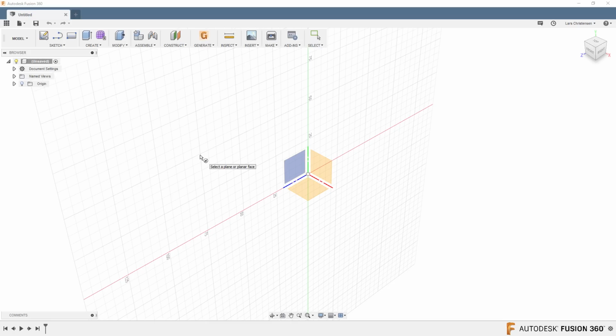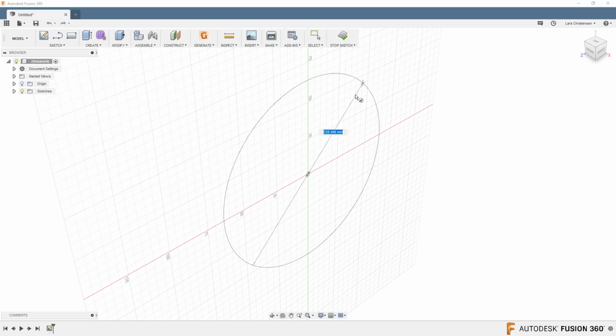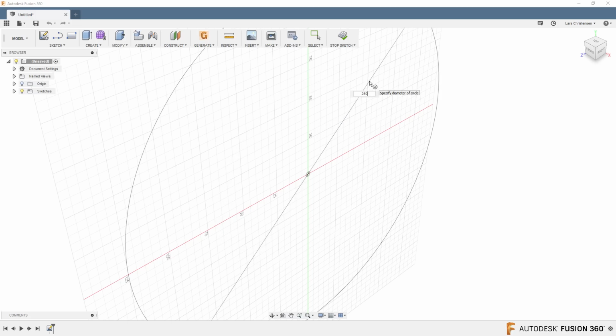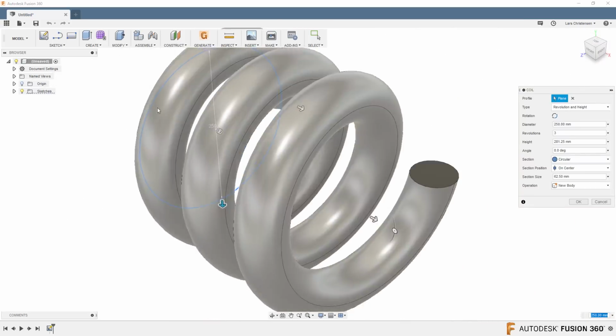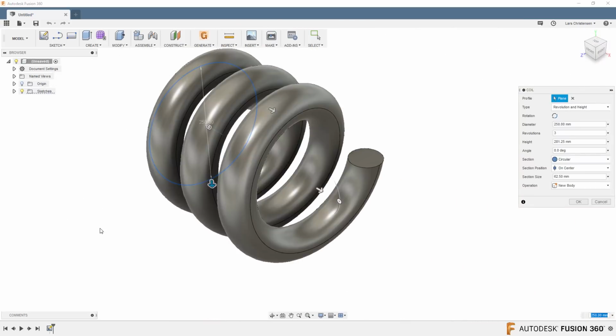And then it looks like we got the circle command. That's exactly what we got. Let's click on this face here, doesn't really matter which one we select, and let's draw a circle. Now, I don't know how big your feed screw or auger you want to make. I'm going to make it 250 millimeters, and hit enter, and boom, we get a coil on the screen, and that is cool in itself.